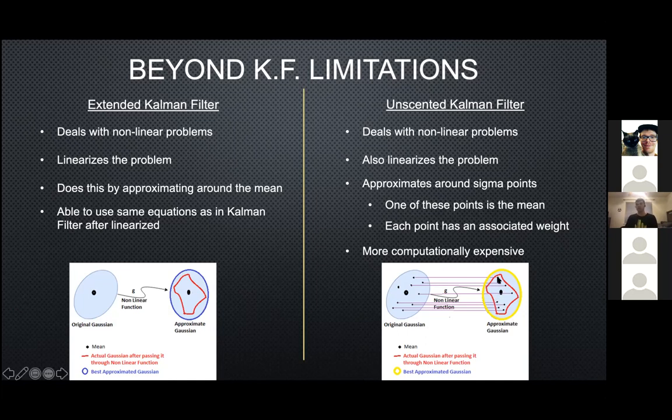It gives you what are called sigma points. And one of these sigma points is always the mean, just like you get at an EKF. So you get more points out. And then each point is actually weighted, basically telling you, okay, how important is this point to calculating the overall Gaussian fit. And so it does the same idea as this one. It just takes those points in, one of them being the mean, and then tries to fit a Gaussian curve to it. Okay, or like, as you can see, it's like an approximate Gaussian. So basically this one approximates it better than this one.